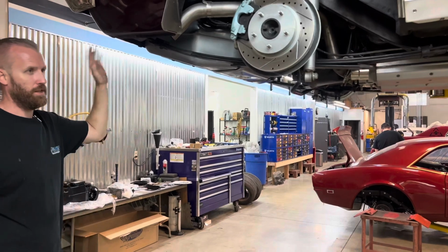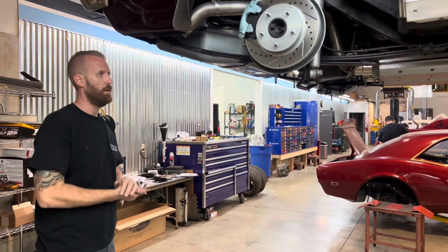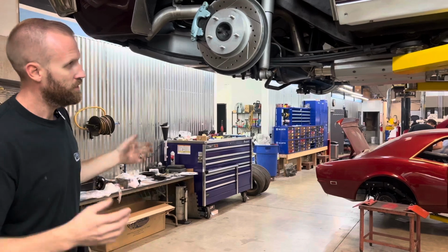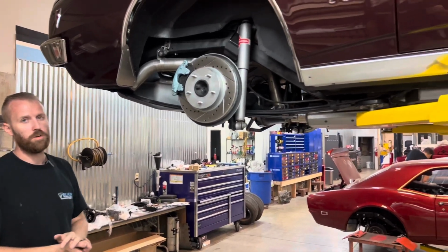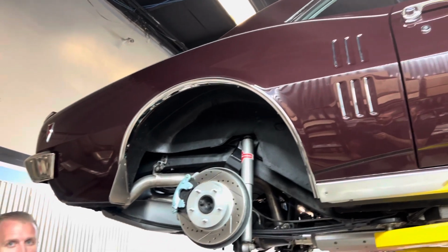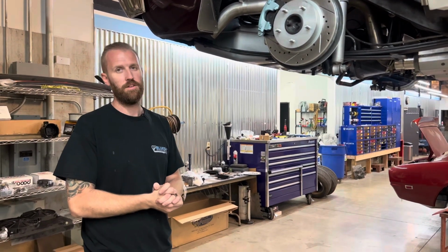Stock fuel tank. We don't need to get a new custom tank for the spec chassis. Spec chassis bolts in place without having to modify anything like that. So this is Joe's 68 Firebird. It's a super cool car. Joe's allowed us to really flex our creative muscles on this car, and we're super excited to upgrade it and give it the chassis that it really deserves.